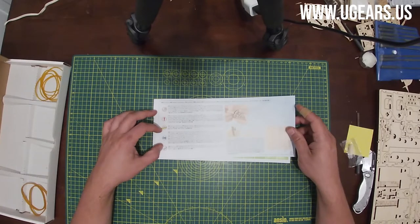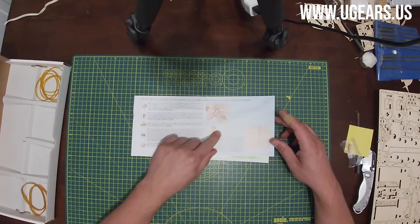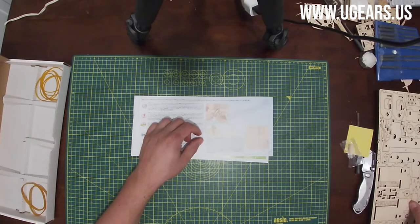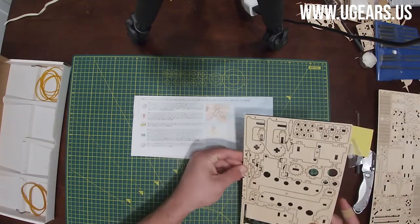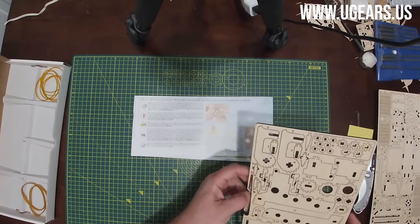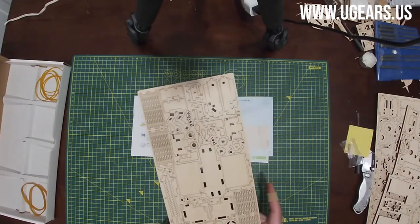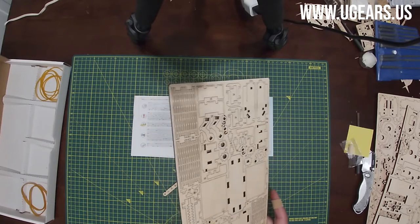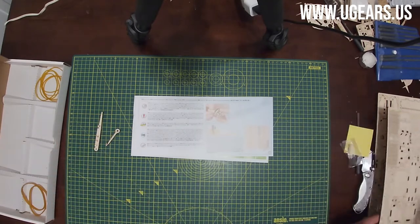And then obviously if you see a little ruler, you need to check the size of it. We do have two different helping tools on here. So one is H1 and then one is H2. H1 is on board number one on the left side here. And H2 is on board number two. I'm gonna pull it out right away, it's bottom right, a little right off the center line. So it's an H2 tool. So I'm gonna pull both of these to the side right now, and put the boards here.